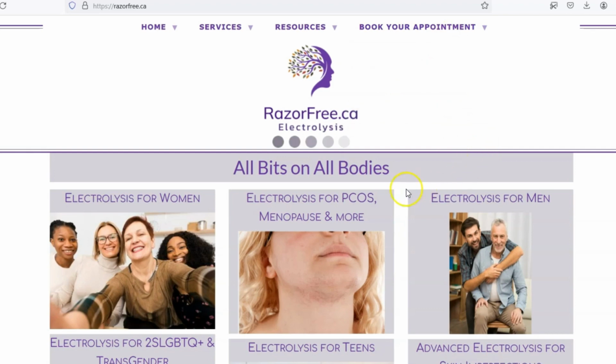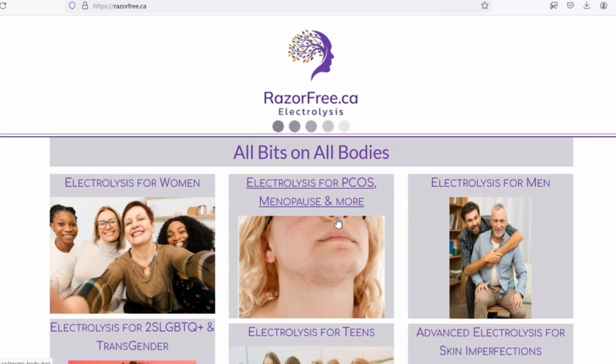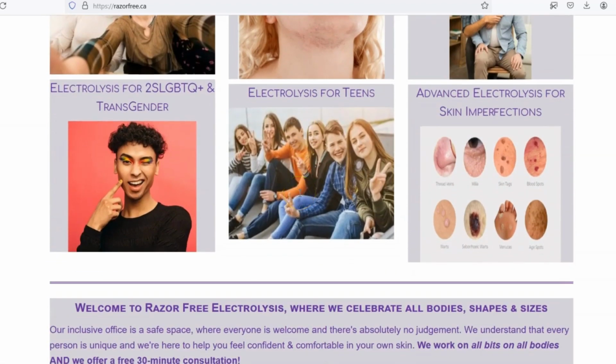And then building or structuring the website a little differently to help break up all this information, include these comparisons, make it easy for them to understand why electrolysis, why should they be doing this over other things, right? Because that's their big concern. They have questions, they want them answered. Do it in a way that makes it easy. It's bite sized, they can absorb it. And then because of that ease, it makes it easy for them to go and book.